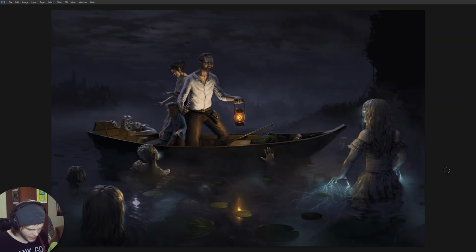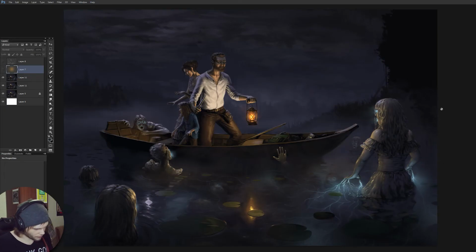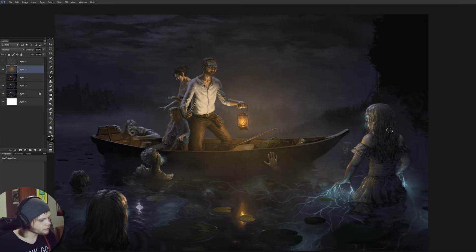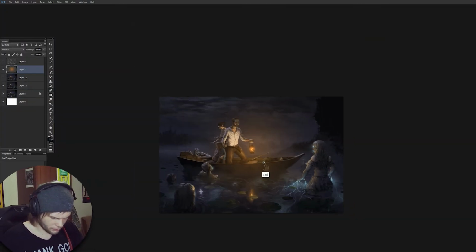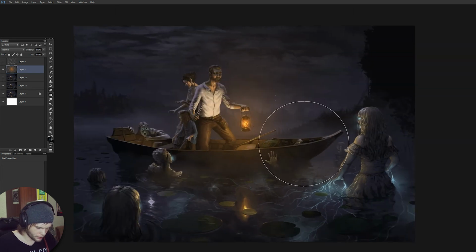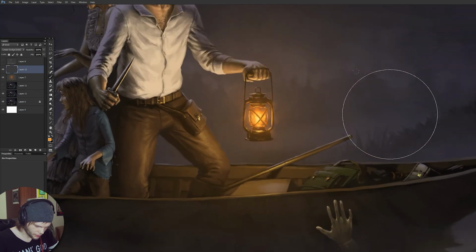Really cool. Now, let's merge everything together and just go here and there, maybe some lily pads, something on the background, like these middle ground lily pads need some work. We should add some of them here. Yeah, we shouldn't forget that we have this light as well. And it's actually kind of not so good. I think it should be a bit more like this. And also, not so flat, like more dynamic shape. A lot brighter in the middle, and a lot dimmer on the edges. And let's add that extra glowing I was talking about before.